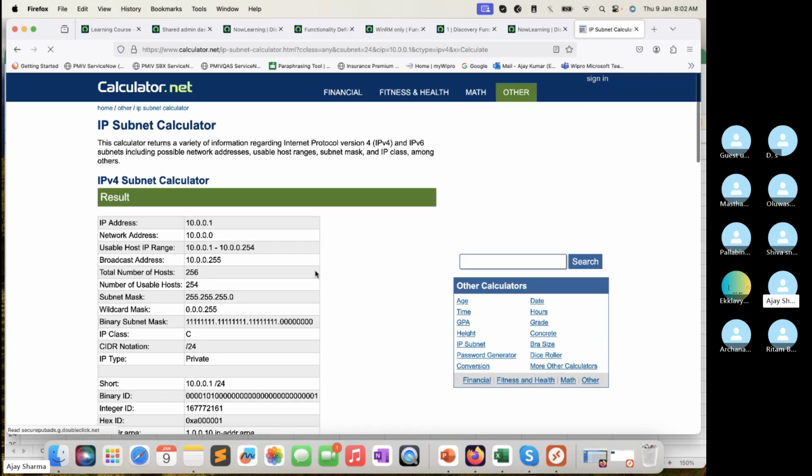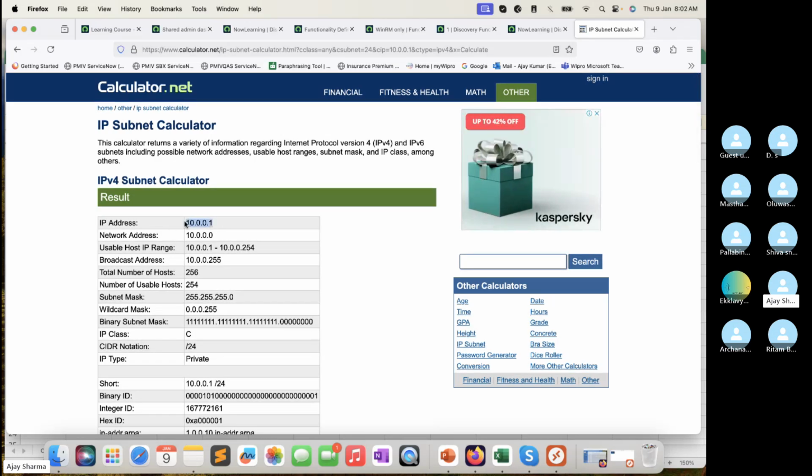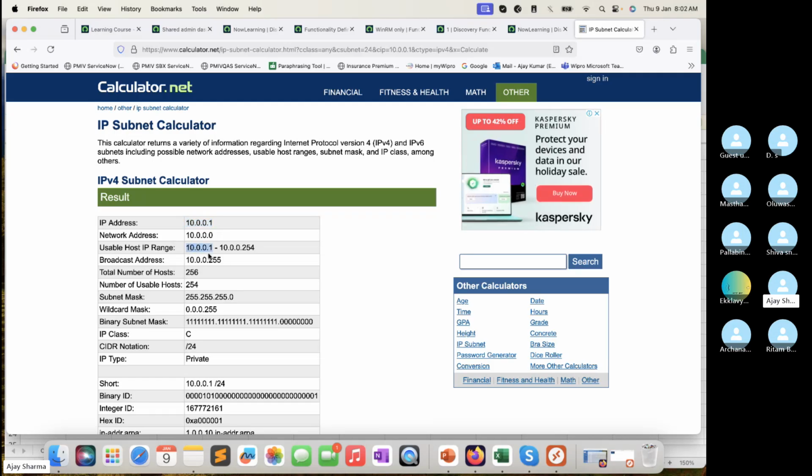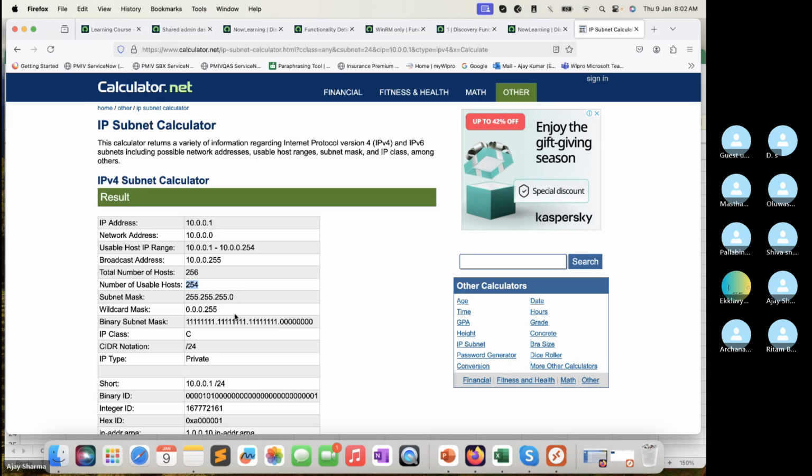Let's calculate. You can see the network address, and the usable host range is 10.0.0.1 to 10.0.0.254. In a /24 there are 256 IPs, of which we are able to use 254. I got it simply and very quickly, right?